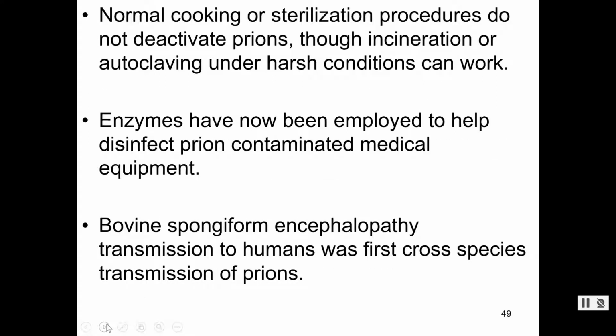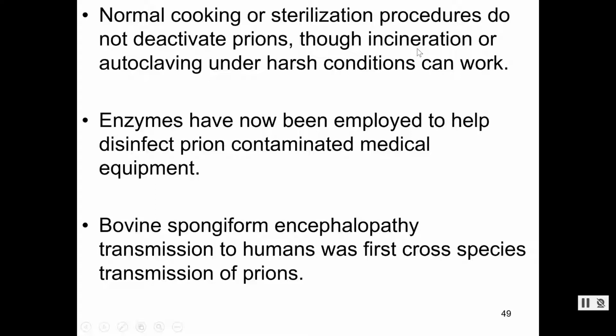How do we get rid of it? Remember when I said with the animals, all you had to do was incineration. That's a problem. Normal cooking, so if you have meat from a deer and you just cook it, that won't get rid of it. And that's how it spread from these infected cows into the human population. Normal cooking didn't get rid of it. Boiling it doesn't get rid of it. Even autoclaving, which we'll talk about in the next chapter, autoclaving is kind of how you sterilize instruments. That wouldn't get rid of it. So the only thing that gets rid of it is this incineration.